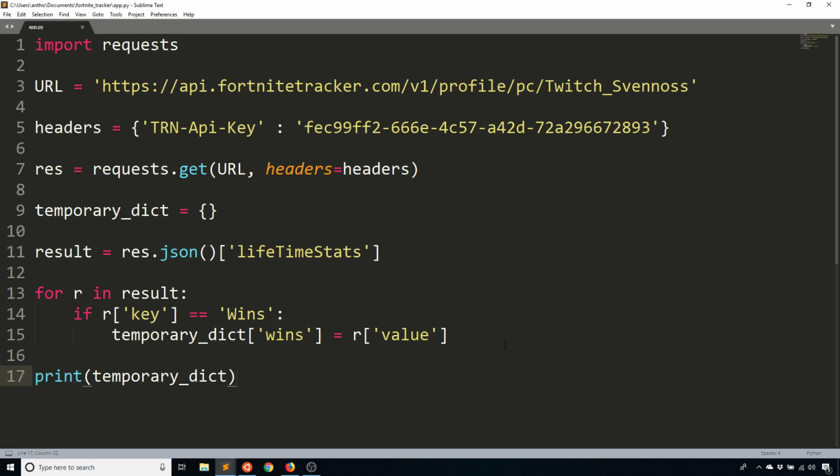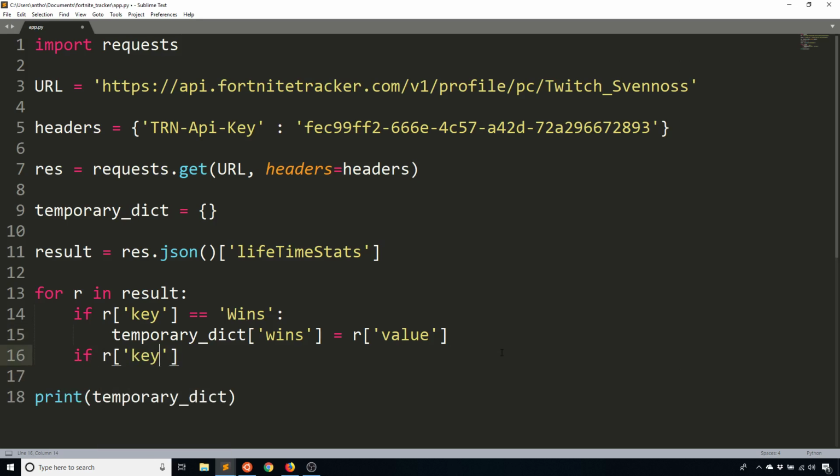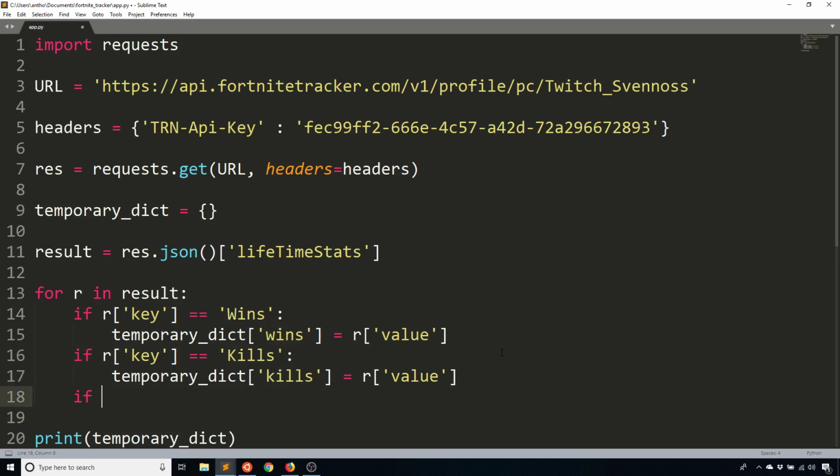So I can pretty much do the same thing for each of the other things that I'm interested in. So if key is equal to kills, then the temporary dictionary is going to be kills equals R value. So remember, we're dealing with the key value from the API. And like I said, this API is a little strange in how it returns the data, but it's still fairly easy to work with.